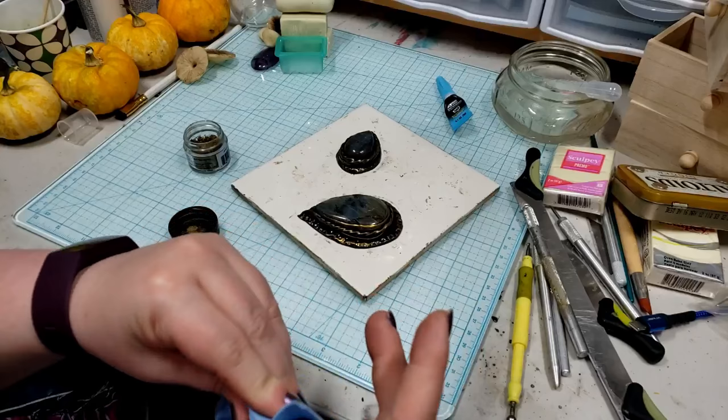Okay, so it does look like it overflowed over the surface of our wood. That's fine, I'm not sweating it, but I do want to make sure that I'm not doing it so much that it starts singeing stuff or melting our little moss over in the corners. So I'm going to keep doing this about every 5 to 10 minutes until I feel like it's nice and clear as more bubbles rise to the surface. So I'm going to finish using up this batch of resin, and then I'll meet you guys back here for the next step.